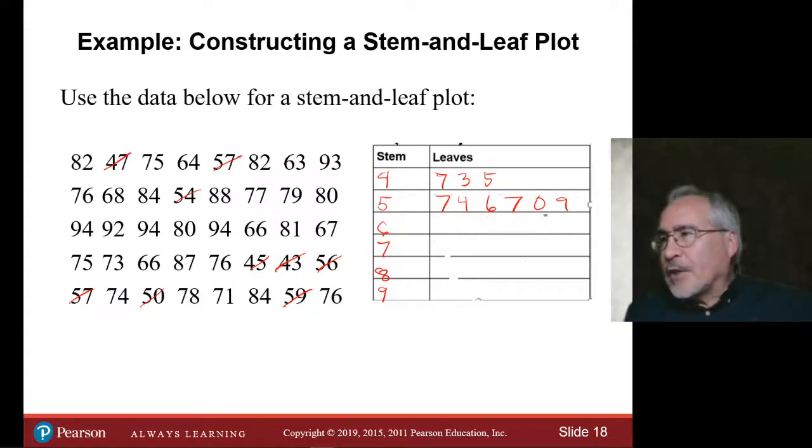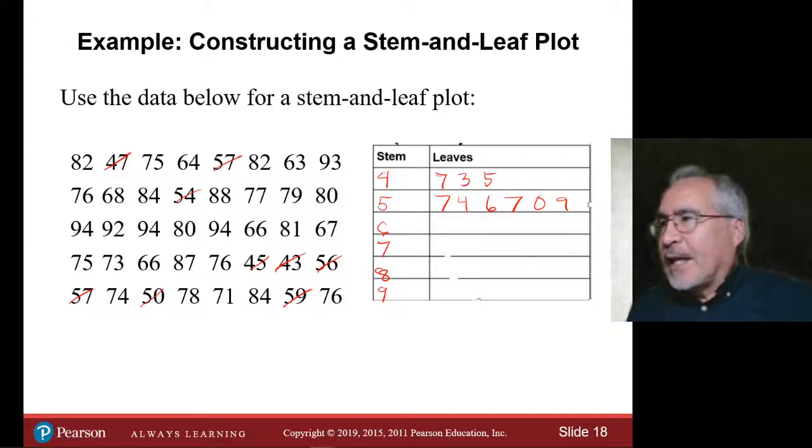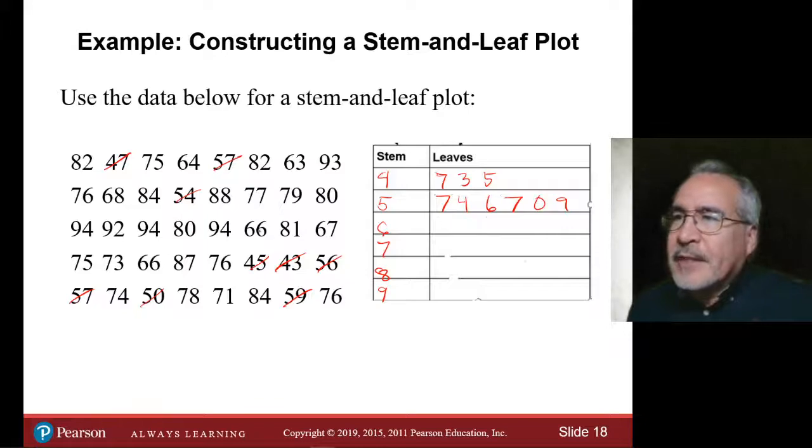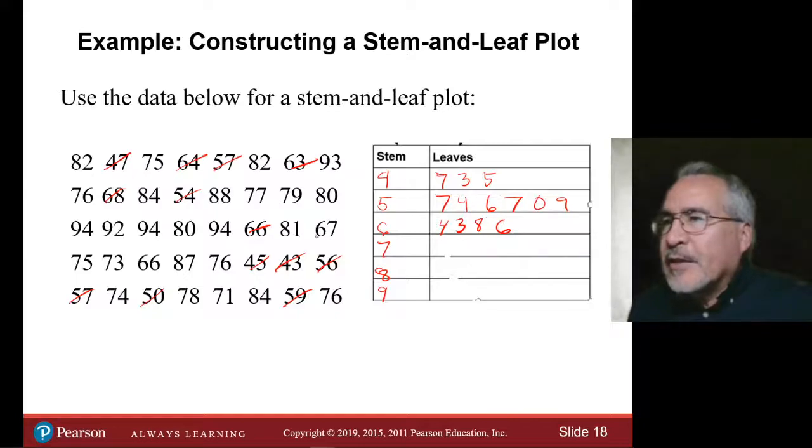Now, I probably should have put these smaller, because remember the 70s has 11 numbers. But we'll do one more. It's kind of tedious. 64, I put my 4 here. 63, I put the 3 here. And 68, I'm going to put the 8 there. And you should think ahead and try to keep them at about the same. So the 4 should be about that. They should all line up. Mine's a little sloppy, so they're not. Here's the 6 should be out there. Okay, so that's all the 60s.